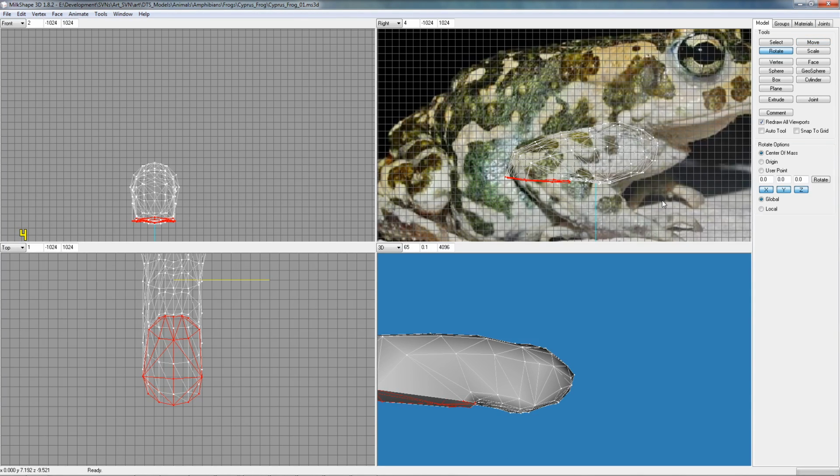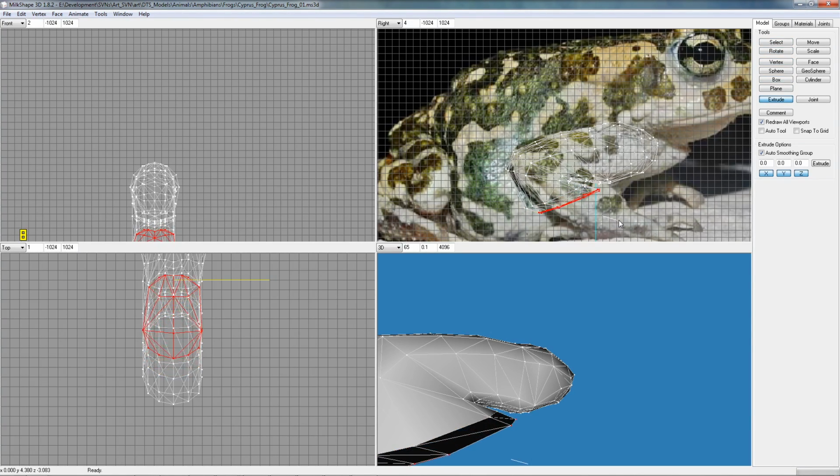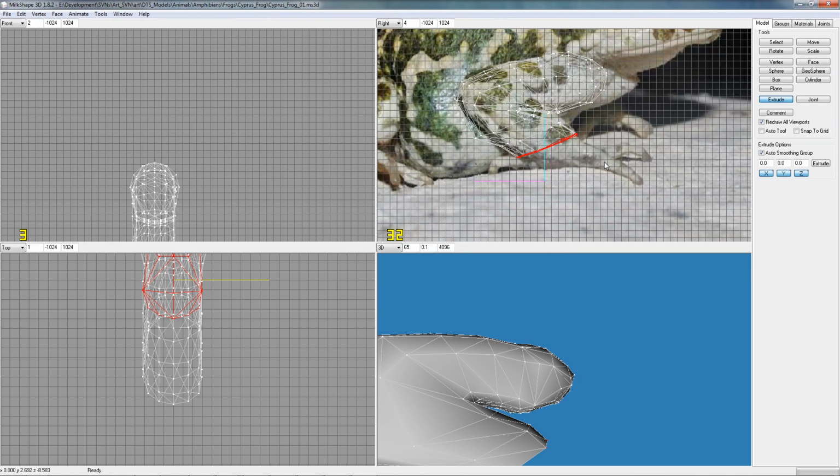I rotated that one too much. So every time you stop moving, that's when it finalizes your extrude.